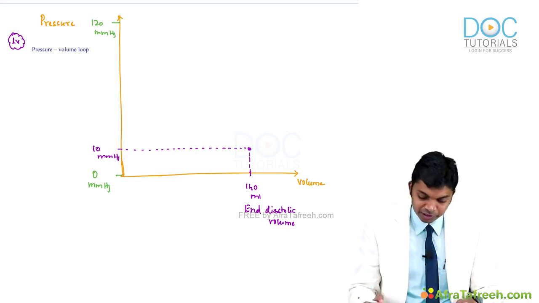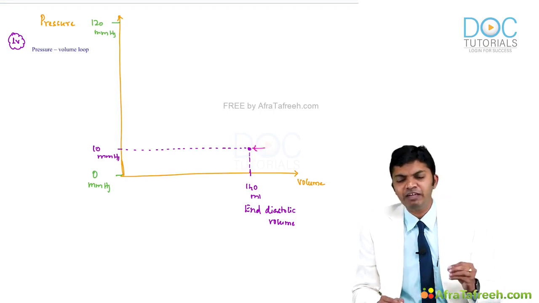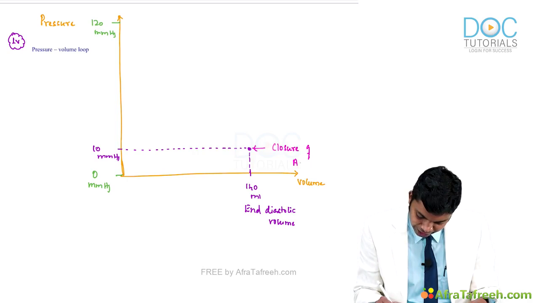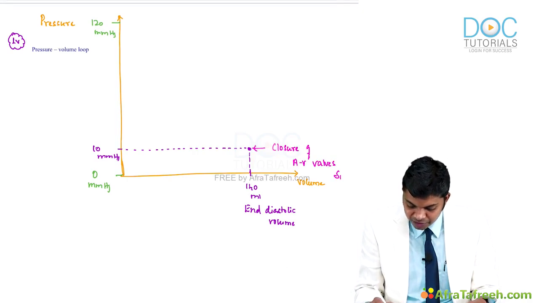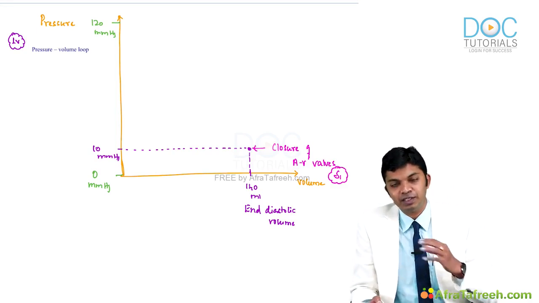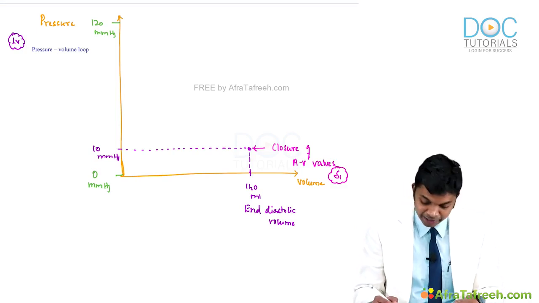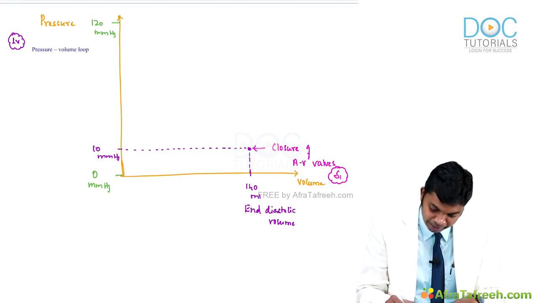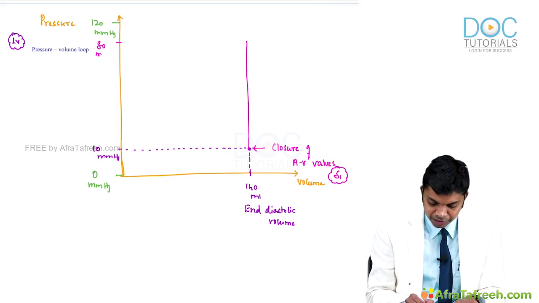What happens is, with the beginning of systole, the very first event that indicates systole is going to start is closure of AV valves, closure of mitral and tricuspid valves, contributing to S1, the first heart sound. This is the indication that diastole is over and systole is going to begin, right. The very first phase of systole is isovolumetric contraction, where pressure in the ventricle will be elevated from 10 to 80 millimeters of mercury, doctors.